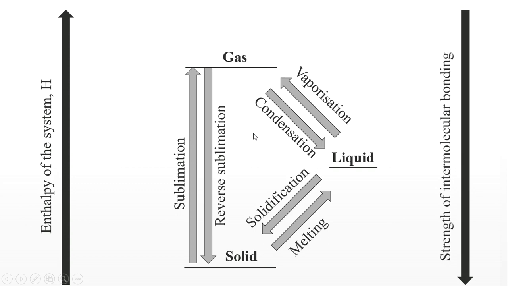Okay. The opposite of this then is the strength of intermolecular bonding. We will have the strongest intermolecular bonding within a solid system, a medium strength in a liquid system, and the weakest intermolecular bonding will be found in the gaseous state. And these two are related to each other. The enthalpy of the system is related to the strength of the intermolecular bonding within the system. Please note that I'm not talking about intramolecular bonding, I'm talking about the forces between particles, not within them.